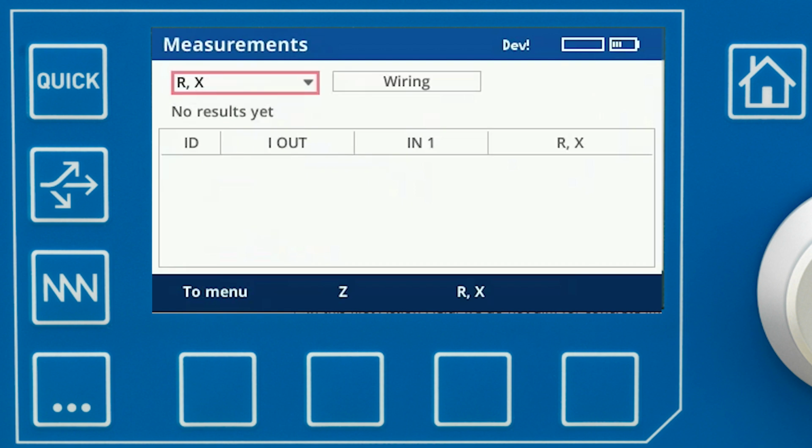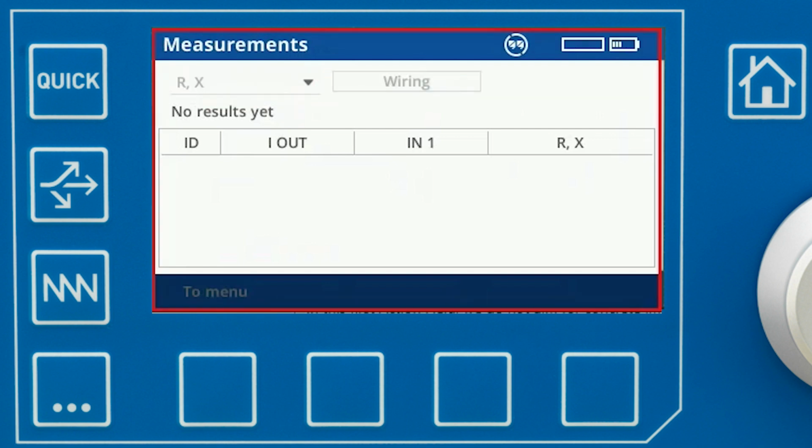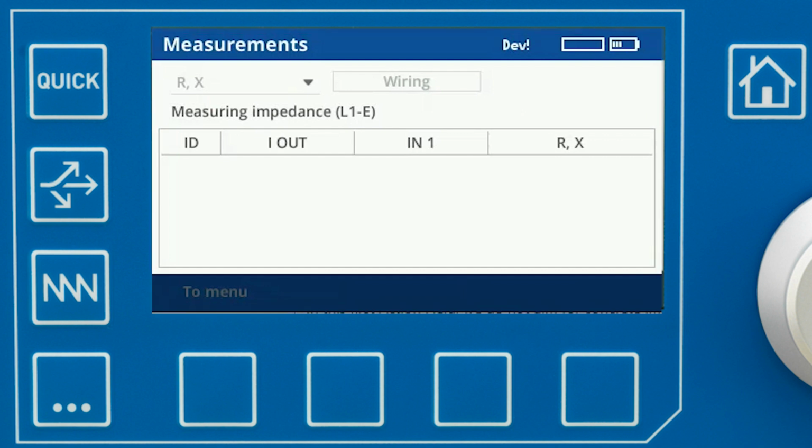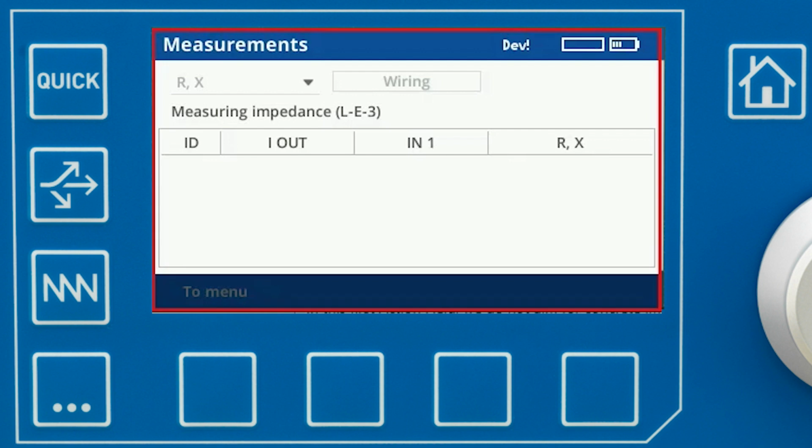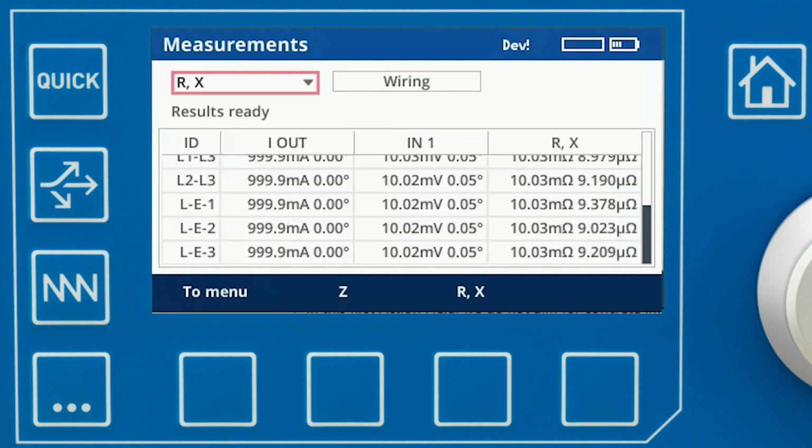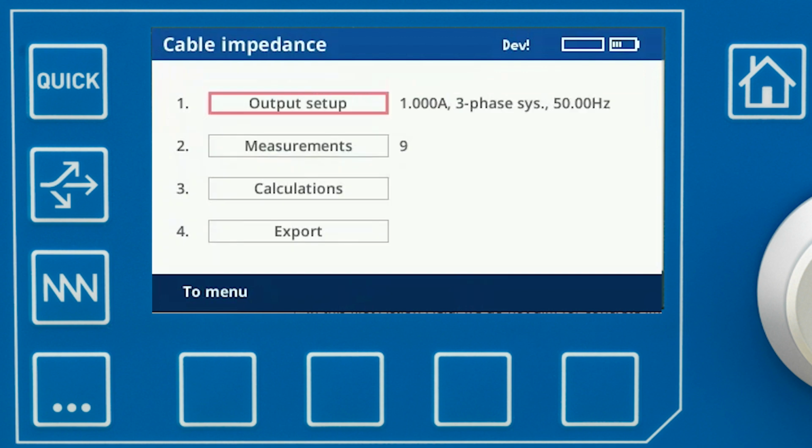In the measurement screen, you can simply start the measurement by pushing the start button, and then automatically all the open loop voltages of the cable systems are measured to see if there are high couplings. If they are all below the permissible limits, the test current is automatically injected and a power wire measurement is performed. Afterwards, you see all the raw measurements directly on the screen. You can display them also in polar coordinates or in Cartesian coordinates.